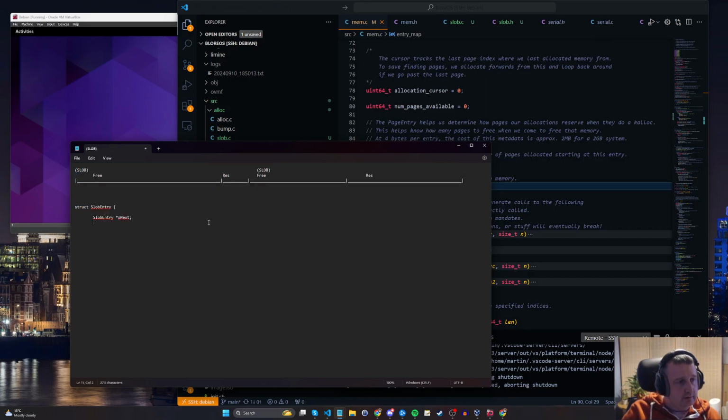and this will be our initial setup. Now I'm going to have size, and what else do we need? Just size for now, so that when we're allocating memory, we're iterating through the SLOB entries. We're checking the length and we're going, has my SLOB entry got enough room for the memory allocation?